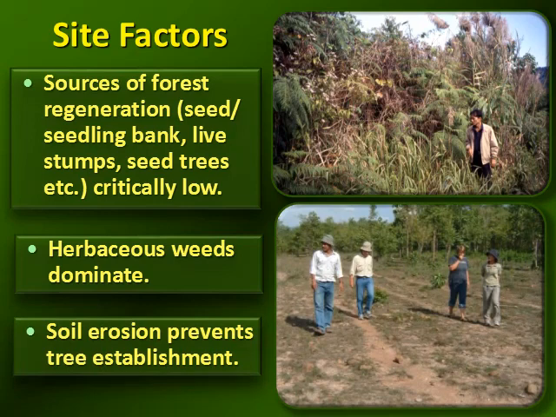And the last site critical point comes when even the soil is not suitable for the establishment of tree seedlings. If there is erosion, normally this is after fire, after cultivation. It could even be after things like mining, that soil condition or the lack of soil condition prevents tree establishment. So these are three main critical points on the site.